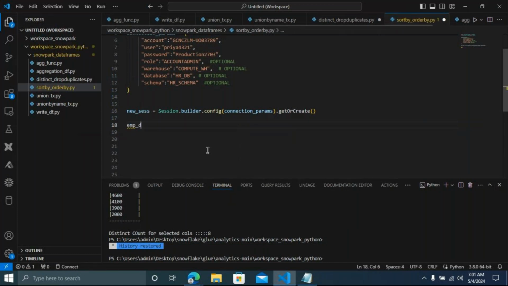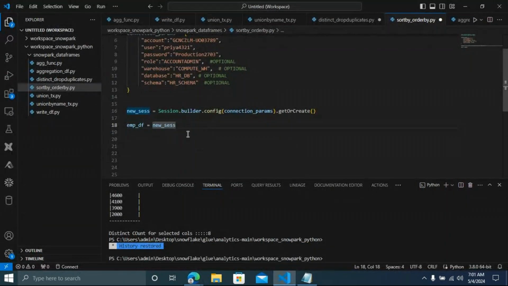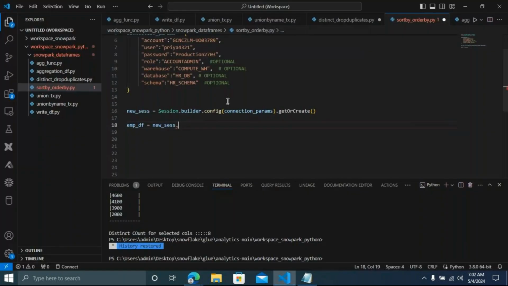How to play with the actual data? EMP data frame, it's a variable name, equal to new session dot, I want to use this employees data. Create data frame is only for giving the data; I want to use the actual data. It's a table actually, so it should be dot table.